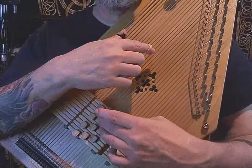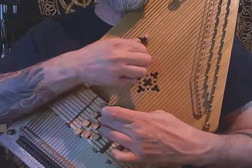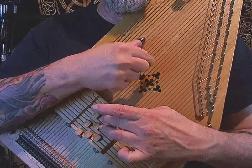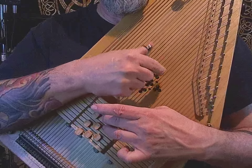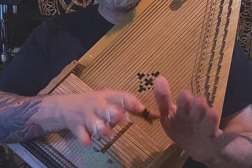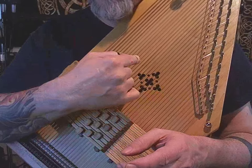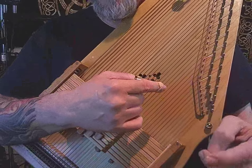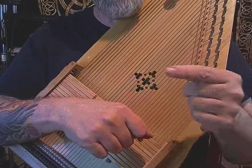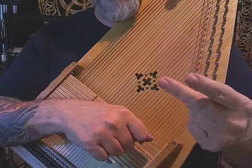Here's what that sounds like. And of course, I'm using G and D7. This one's G, this one's D7. And that's the only help I'm going to give you in figuring out the chords to this tune. I'm going to let you figure out, using your ear, what the rest of it is, because part of the skill is finding it in your ear, but you can play the whole tune with just those two buttons.